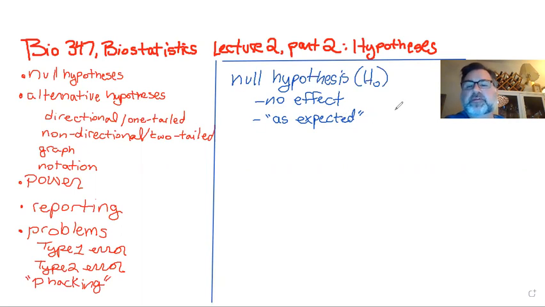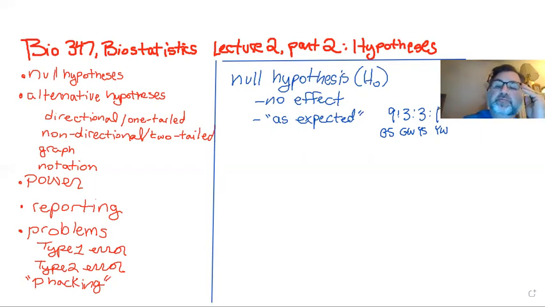So in a dihybrid cross, if you remember this, when you cross two traits and the parents are heterozygous for both, you get a ratio of 9 to 3 to 3 to 1. So when you do a dihybrid cross of Mendel's peas, you had green smooth, green wrinkled, yellow smooth, yellow wrinkled in these ratios. The null hypothesis is that you'll get 9/16, 3/16, 3/16, and 1/16 of those ratios. So if you end up failing to reject the null, it means you have those results.